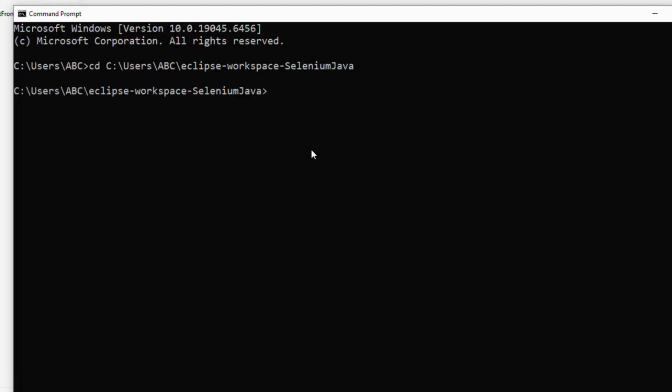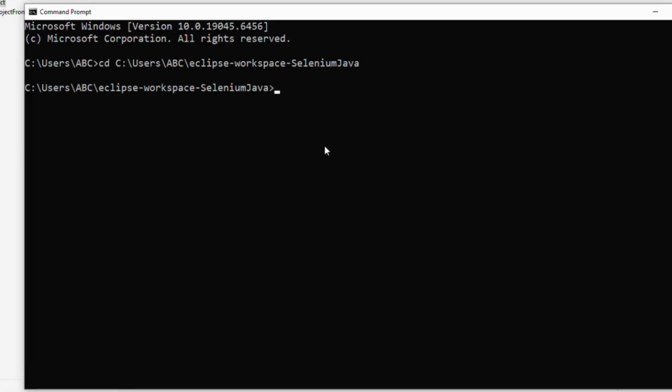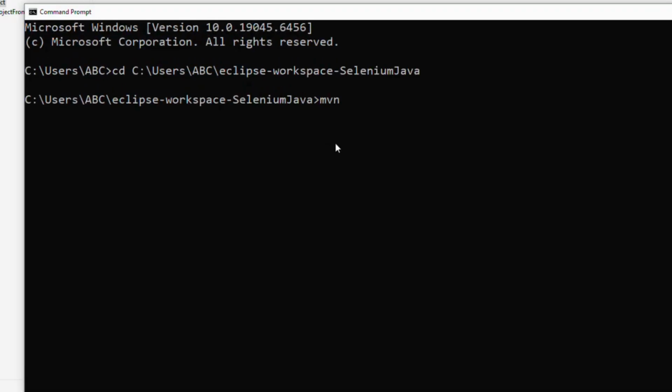Now I have entered my workspace path. You have to write something like mvn space archetype colon generate. Just press enter.